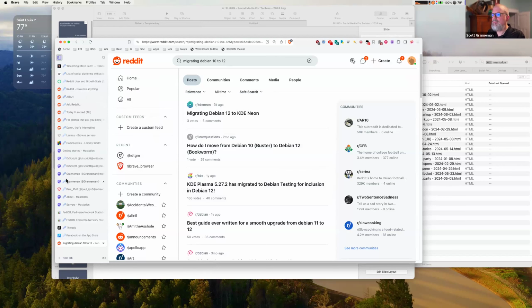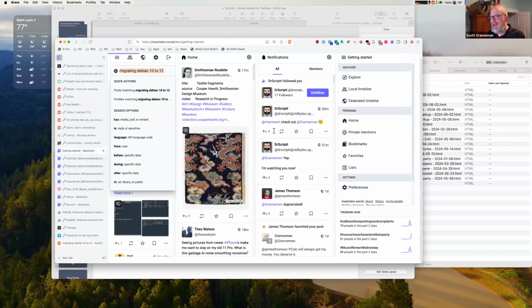Or find a person on Mastodon who's a Debian person, posts about Debian all the time, and follow them. Or get on a Linux server and post that question to the group. That's an example where joining, say, a Linux instance would be helpful.